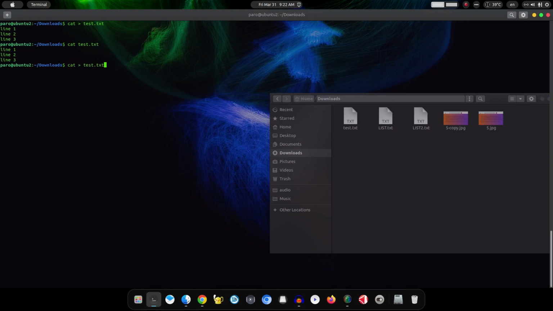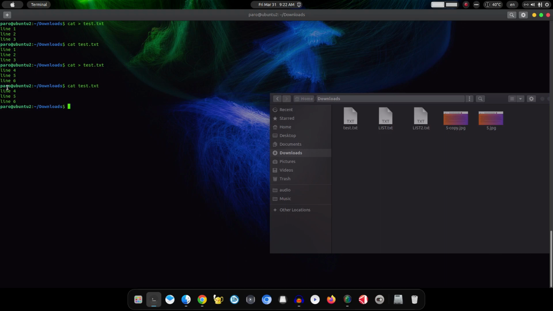Now I will do the same thing. Cat, angular sign, test.txt, and now I will write line 4, line 5 and line 6, and press Ctrl D. Now let's see cat test.txt. After entering, you will only be able to see lines 4, 5, 6.